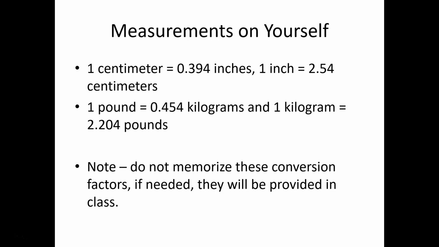Going the other way, what happens if someone's 150 pounds? Someone's 150 pounds, you do 1 pound times 0.454 kilograms per pound. So this time we're going to have the pounds cancel out, and instead of multiplying by a big number, we're actually multiplying by a smaller number. And so in this case, we'll end up with about 70 kilograms as 150 pounds.